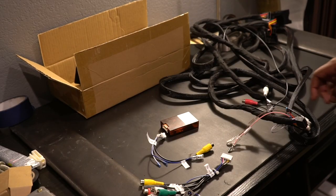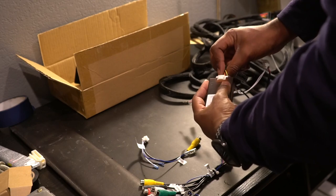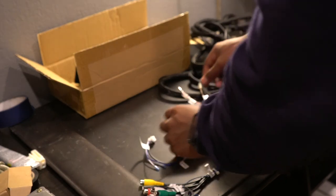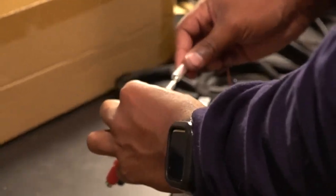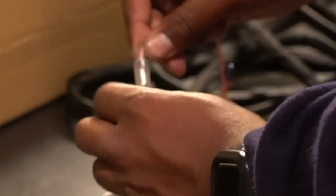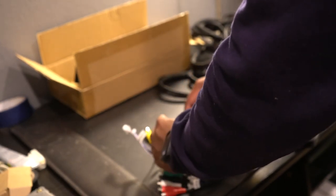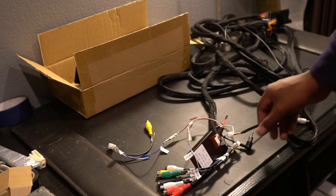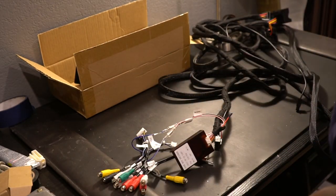Alright, so look at what we've got now. We can take our long harness, we can connect this to our CanBus decoder. It's the only one that fits. Just like that. We can take our amp control wire, connect it up to this one over here from our original. Just like that. Perfect. And our brake wire, which connects to this over here for the rear view camera. Nice. And now that's actually ready to go. So we don't need to do anything more. That was all it took. This will all go on the side inside the car where our Eonon unit will sit, and that will go to the trunk.